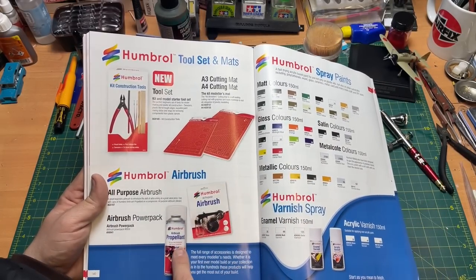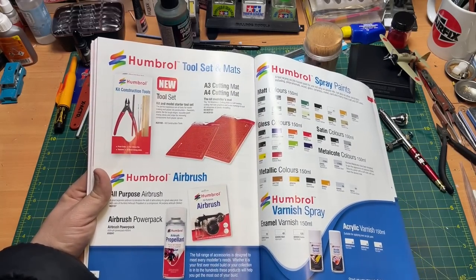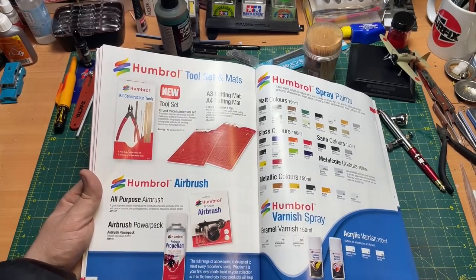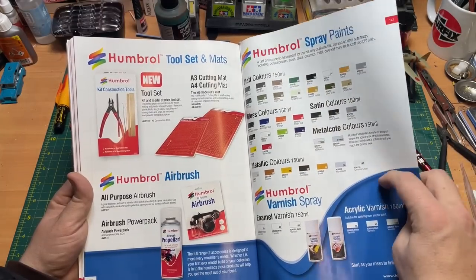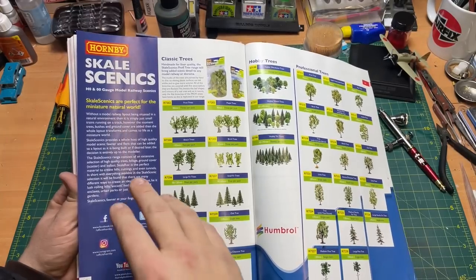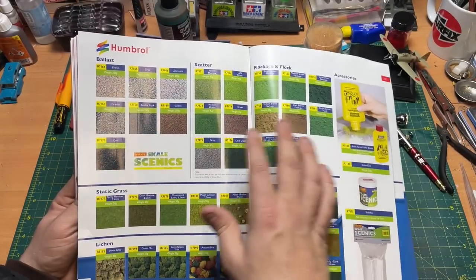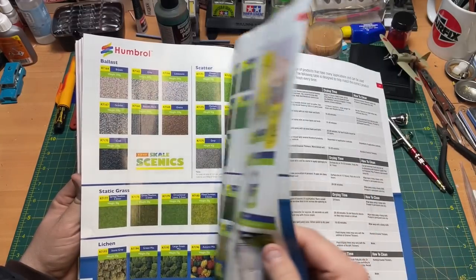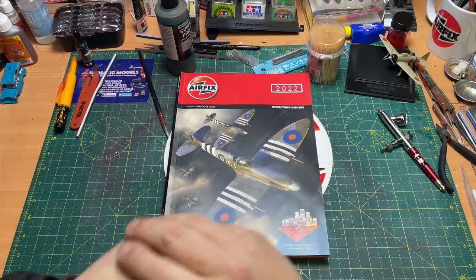The airbrush and propellant. I have a version of this, but I have a Revell version, I think. There you go. There's the can for it. I will do one day trying this out, but I've never seen anybody use it. Enamel acrylic varnish is really good to go over your acrylic paints. There's your trees for Hornby, which they put in there because people like building dioramas, obviously. I've never bought any of this Hornby scale scenic stuff, but it's all done by Humbrol. There's your product chart range, and there's the back of it, and there you go. That is the catalogue all done, and that's it.